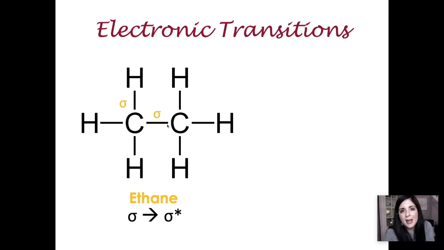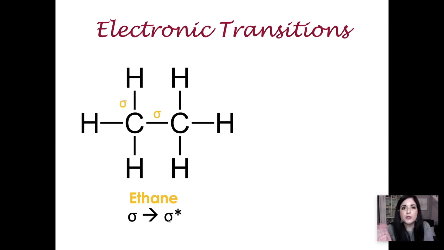So what happens is when I input a type of electromagnetic radiation, those electrons that are within those sigma bonds jump up into a higher energy level. And there's lots of chemistry behind those. Right now, they're in the highest occupied molecular orbital, which is also known as the HOMO. And they jump up into the lowest unoccupied molecular orbital, which we call the LUMO. And again, there is a lot of chemistry behind those. Basically, what that entails is that you have those sigma bonds getting excited, and they are now sigma star bonds.